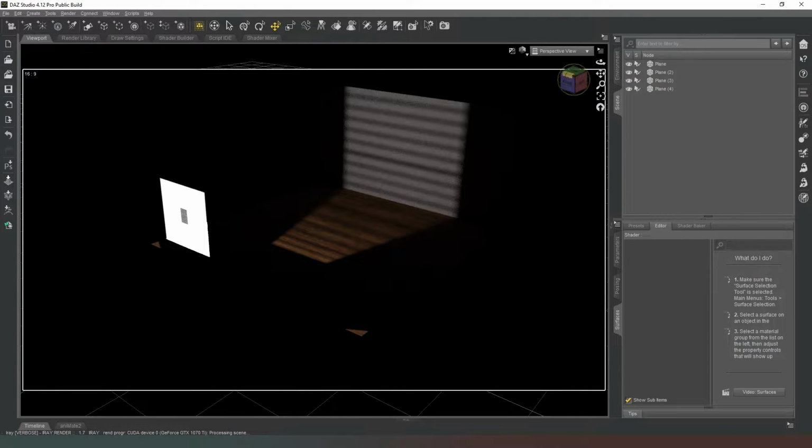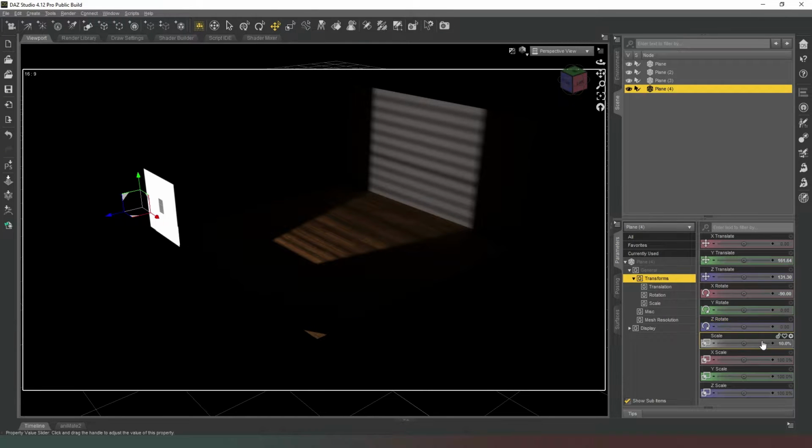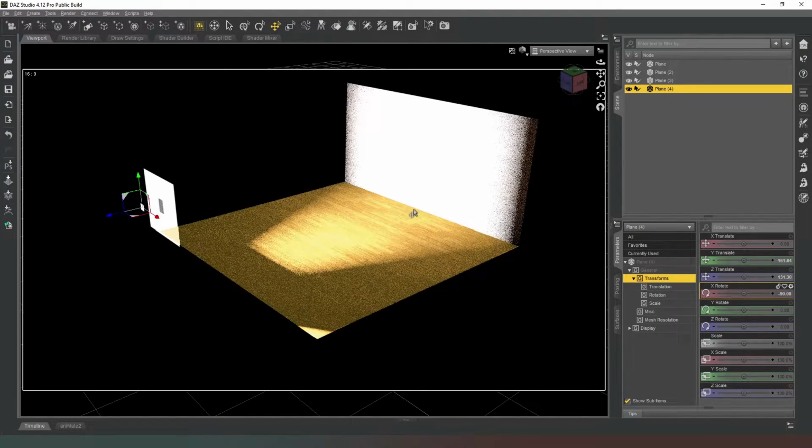Now, the reason that we need to look at this in a slightly more detailed way is that the size of your light source relative to the shadow casting plane is very important. You will see why in a minute. At the moment, this plane's object scale is set to 10%. If I were to go to 100%, the light would get considerably brighter, but also you would lose the shadows which were creating the effect.